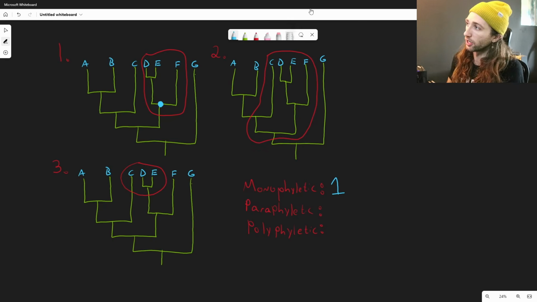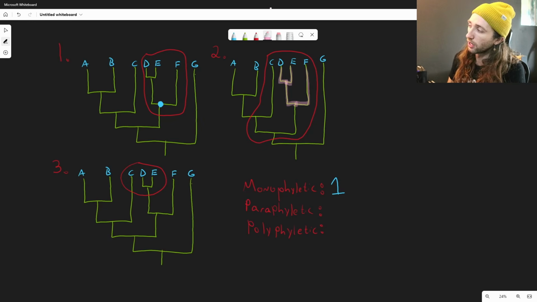Now, we go down here. We try to find the most recent common ancestor to this group, C, D, E, and F, right? Let's do this a little more explicitly this time. So we'll go down the tree. We'll go down to F. We'll stop at this node. We'll start with D and E. D goes down to there, E goes down to there. They still haven't joined up with F, so we're going to keep going down the tree.